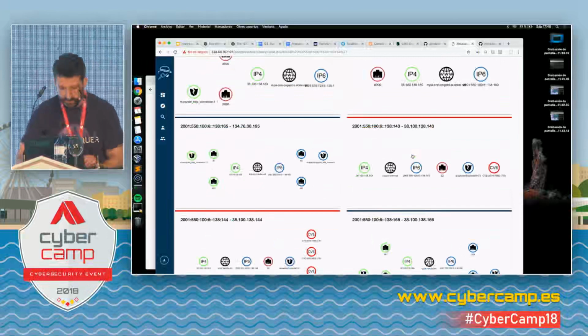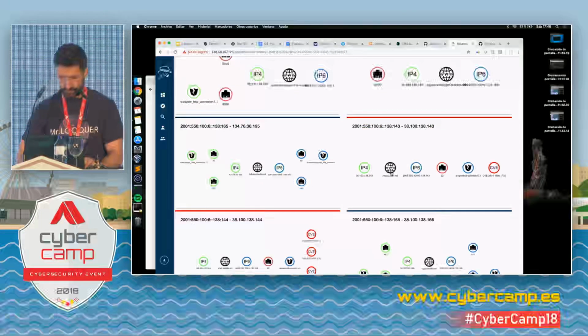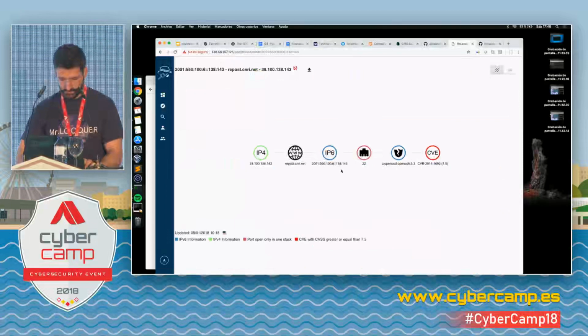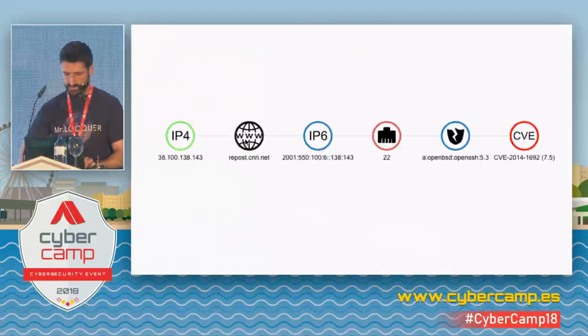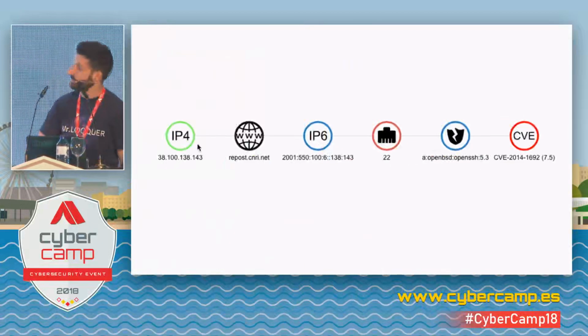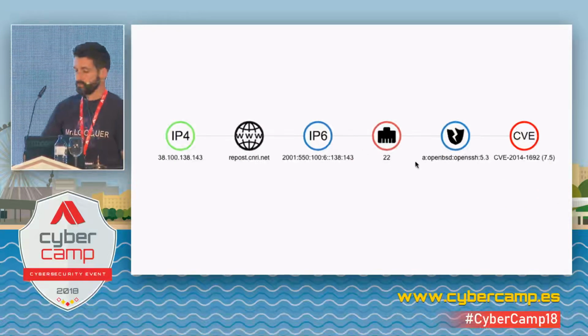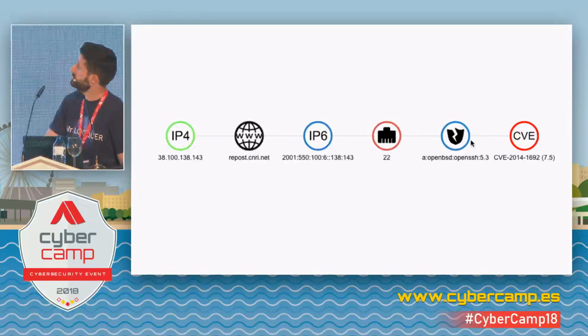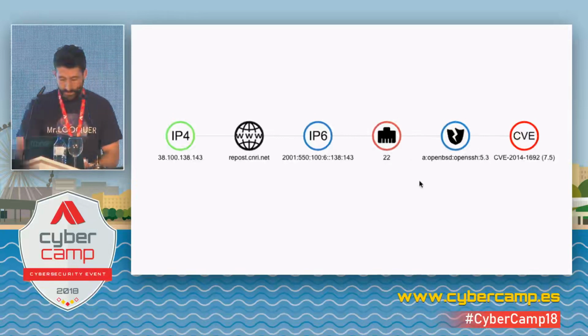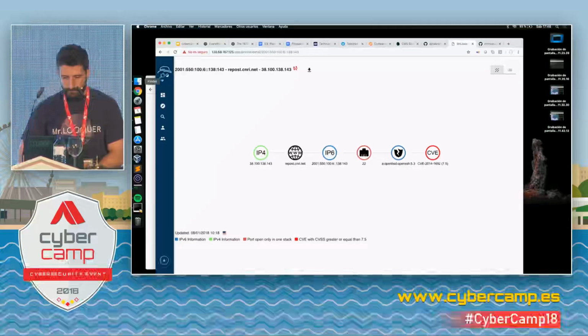I don't know what I'm going to obtain besides the one I already have. Well, we have 7 different machines, 7 different IP addresses. If we have this case, we have this domain. There's nothing in IPv4. In IPv6 we have this address, and we have an SSH port which is open with a known vulnerability.